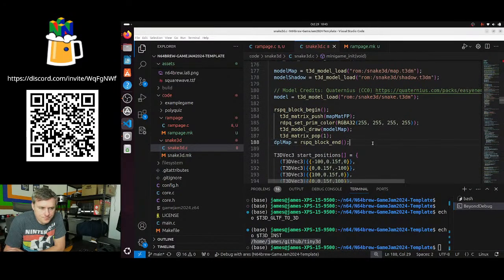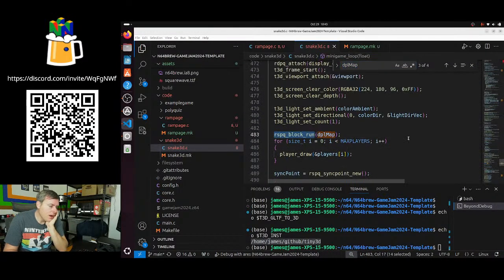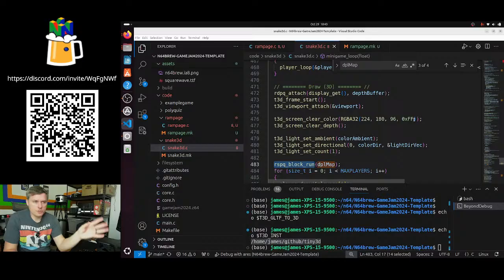That means you can build out a list of commands that get sent to the GPU once, and that becomes what they call a block in libDragon. Then you can just run that block as one chunk, and that way you save a lot of CPU time and, more importantly, memory access, generating those blocks every single time.